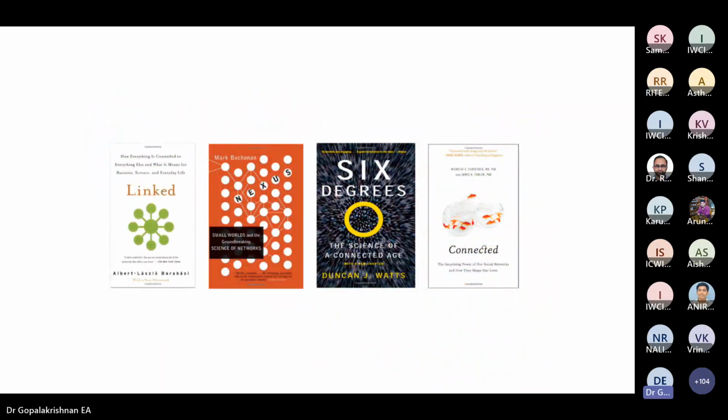There is a famous statement, six degrees of separation. That means your distance from anybody in the world is just six degrees. And if you are a scientist, or if you are publishing, you will definitely know what is known as an Erdos number. You can actually check your Erdos number. It shows your degree of separation from the very famous scientist Paul Erdos.